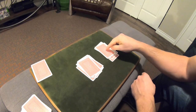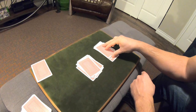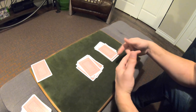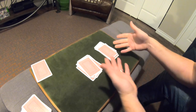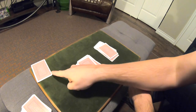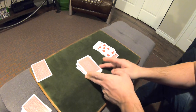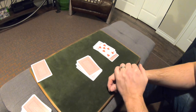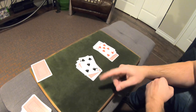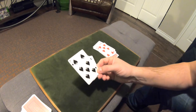The last card dealt will always be the number — so this will be the seven. It's always better if you call it beforehand, but you want to say it like you have no control: 'whatever number this is, it will be the same number as that card.' So you turn it over — it's a seven. And then this card right here, whatever suit it is, it will be the same suit as that card. So you turn that over and there it is: seven of spades. That would mean that card over there is the seven of spades.